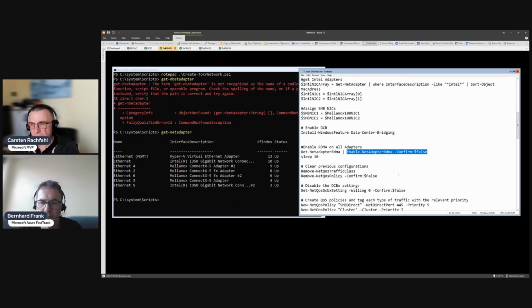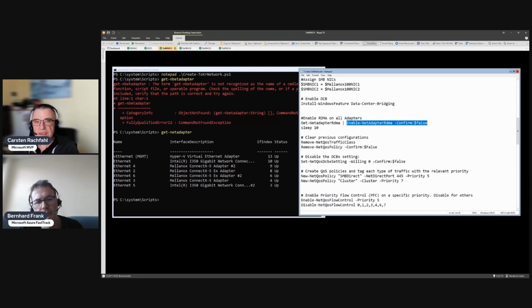But for hardware adapters, RDMA is always turned on, and that is kind of dangerous, because if you don't know that you have to configure RDMA, and the adapters have RDMA on by default, the adapters will do RDMA, but then your network is not configured correctly, and you can run into problems. So I think it would be better if RDMA is turned off by default, but it's not the case.